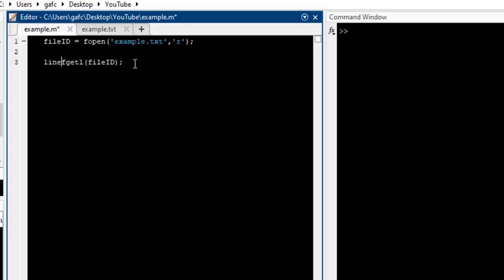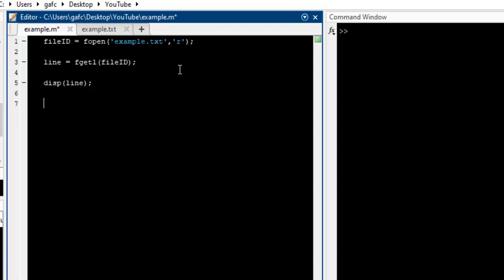So this will output the line, and I'll store it in the variable line as a string. Now say I want to see what's in that line on the command window, so I'll type disp of line.